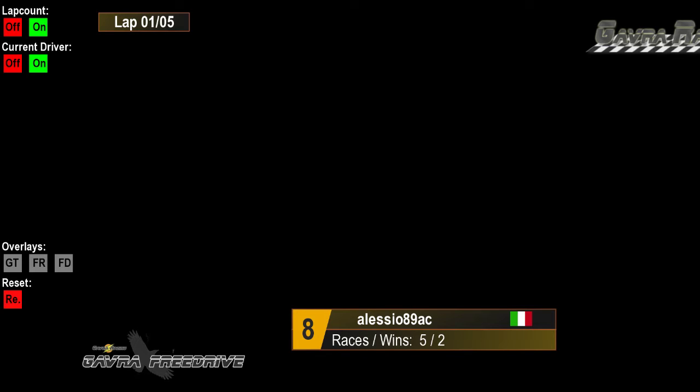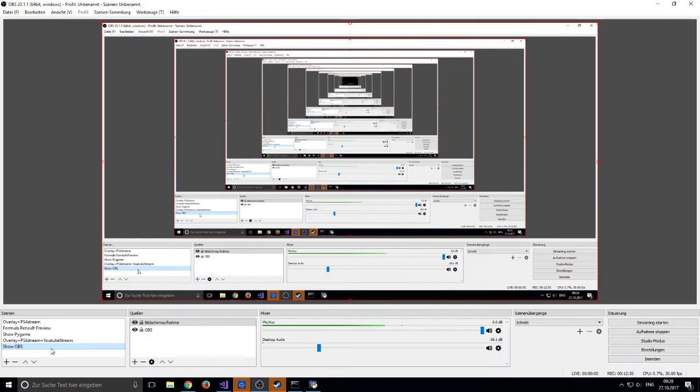By the way, it's coded for 16 drivers. It used to be that in the online mode, because the game changes the data structure quite massively if it's more than 16 drivers. So if you use it for testing in some offline session, it will probably break if more than 16 people are driving there. What I want to show you also is the OBS.